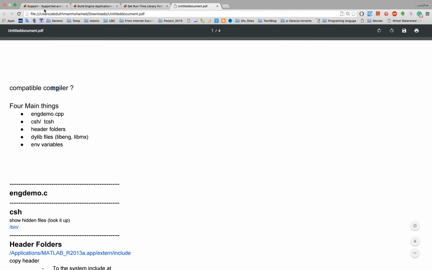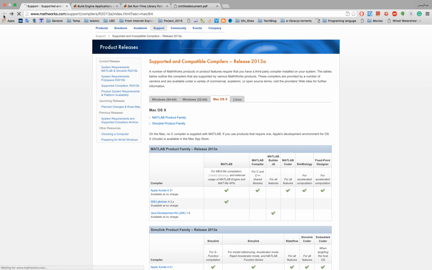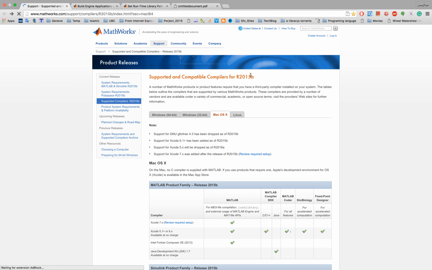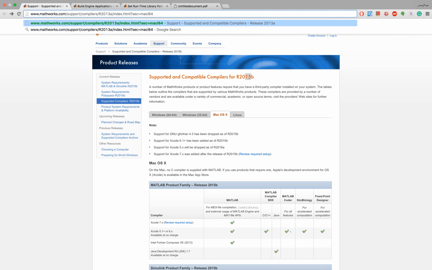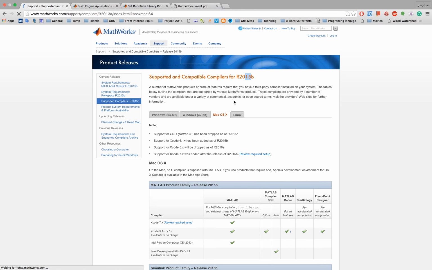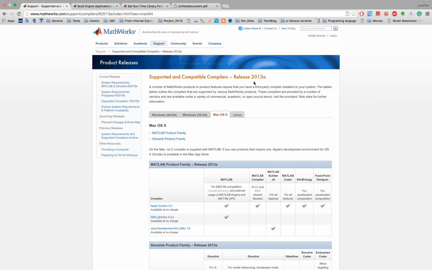For compatible compilers, you can just write on Google supported and compatible compilers. Just write MATLAB, and this link will pop up. You click it. If you have a MATLAB version like me, let's say 13A, you just go here and change this to 13A and press enter, or whatever the version of your MATLAB is.